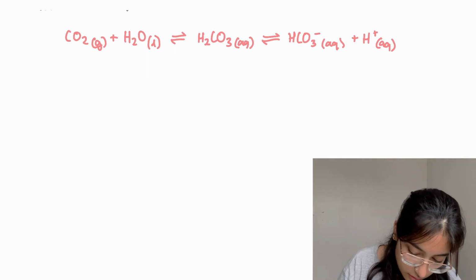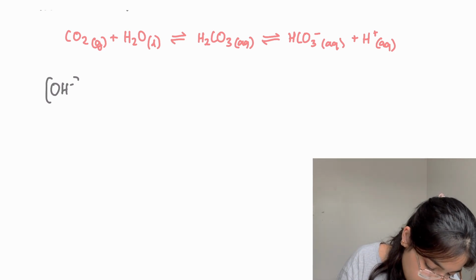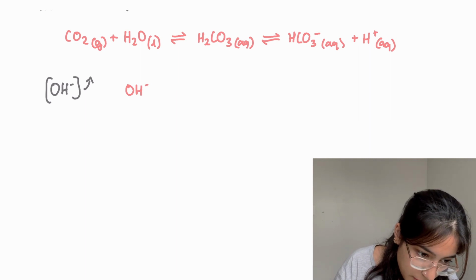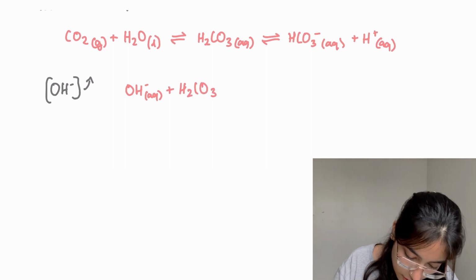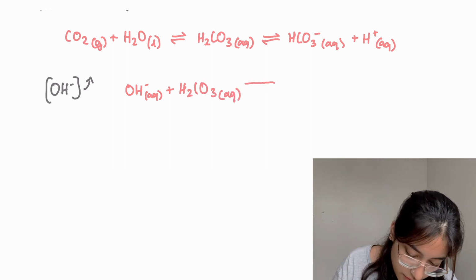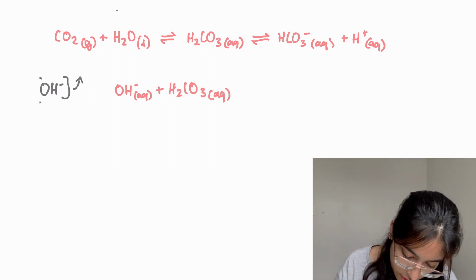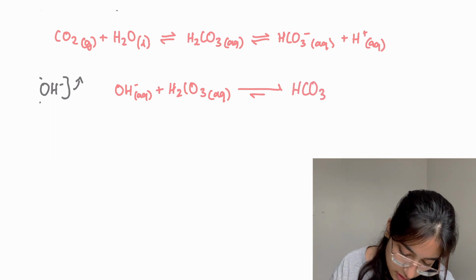So specifically, when we add OH, if we increase the OH minus concentration, then what will happen is you get this reaction happening. So OH minus, aqueous, of course, plus the H2CO3. That should probably be in there, but anyway. You favor this way, and you don't really favor this way. Or the better way to draw that would be like this. And then you have this other stuff on this side, which is the same as this.